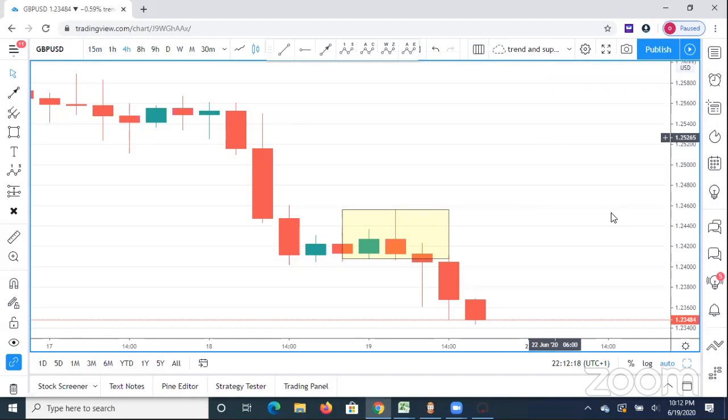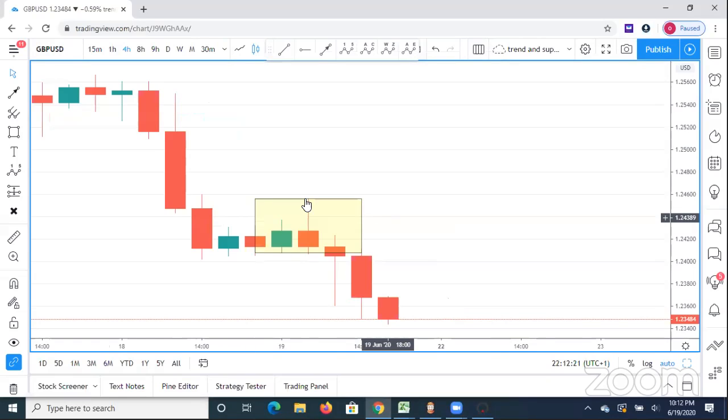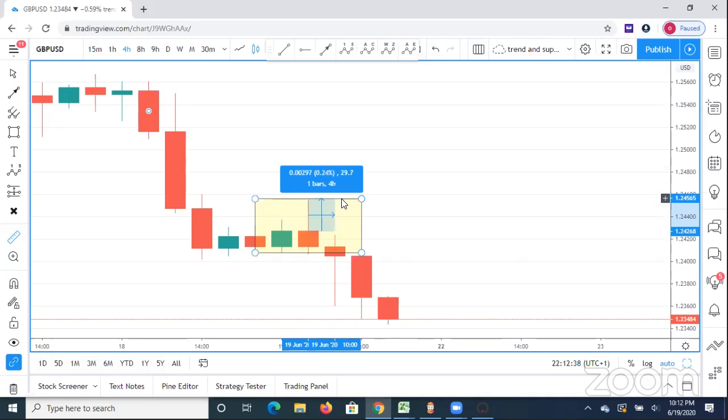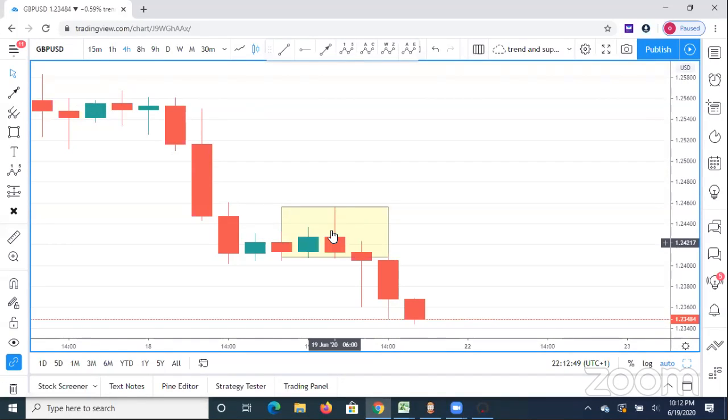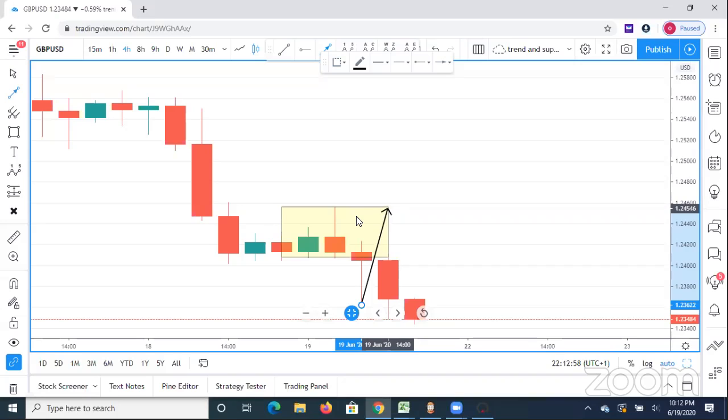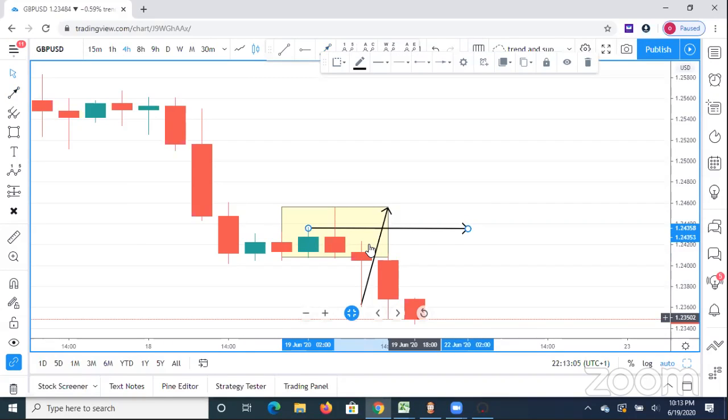I remember Darren Flynn mentioning to us that when we draw our fibs on the higher time frame, we should consider the wicks. Why? There is volume in that wick. In fact, we could mark this up and find out there's 28 pips in that wick, right? So when marking up your order blocks, consider the wick of the candle to your right. If price is going to make a pullback, price can as well pull back all the way to the top of that wick. And if you don't consider it, you easily get stopped out, and then price finally goes in your direction. You want to consider the wick.